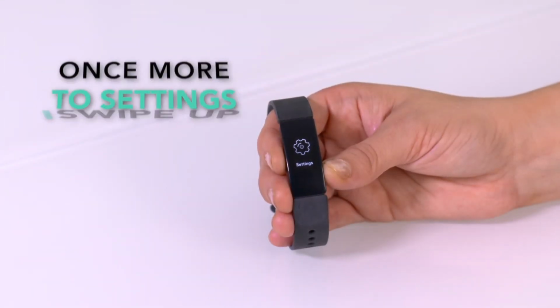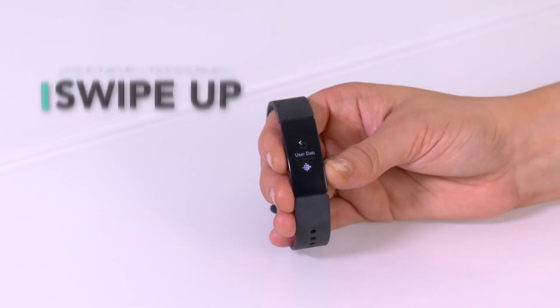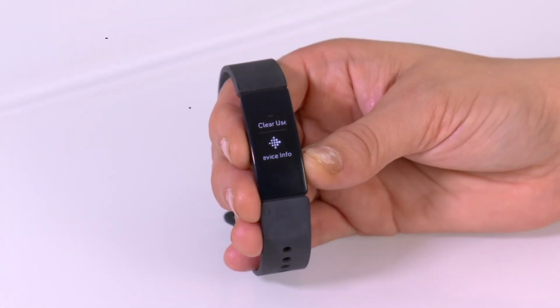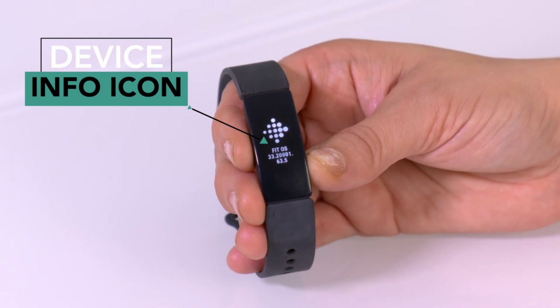Swipe up one more time to go to settings. The first option is clear user info, which you will not need to do. But if you scroll down, you can see where there's device info. If you click on this, it will give you your device model number should you ever need that.